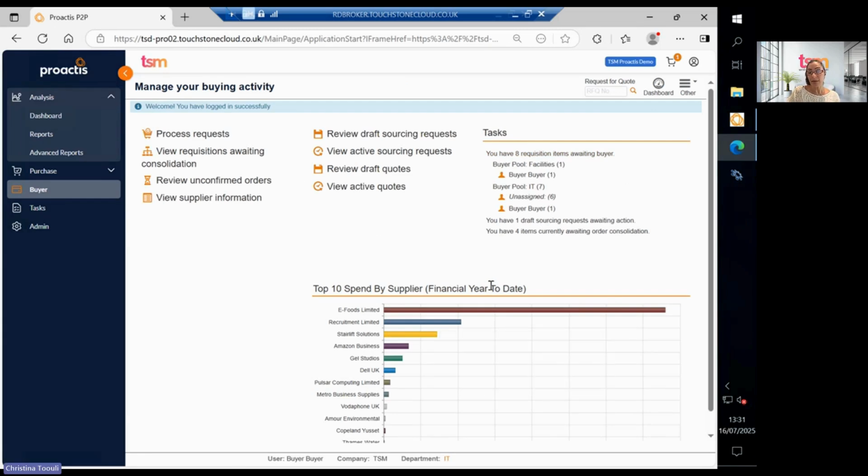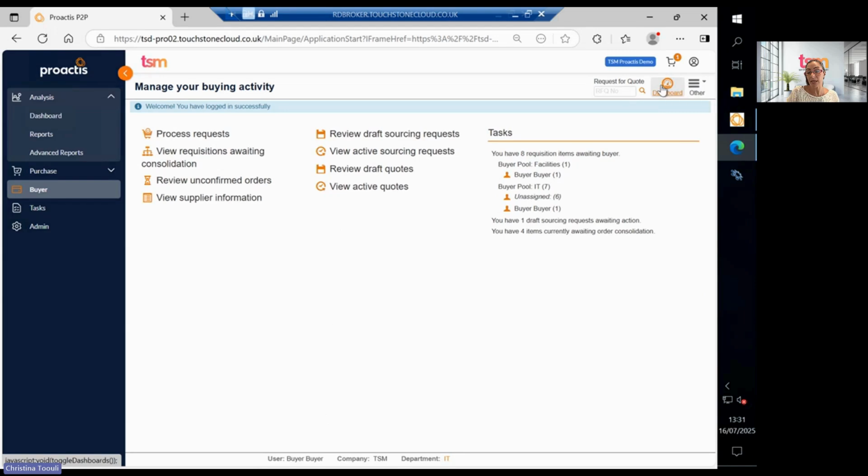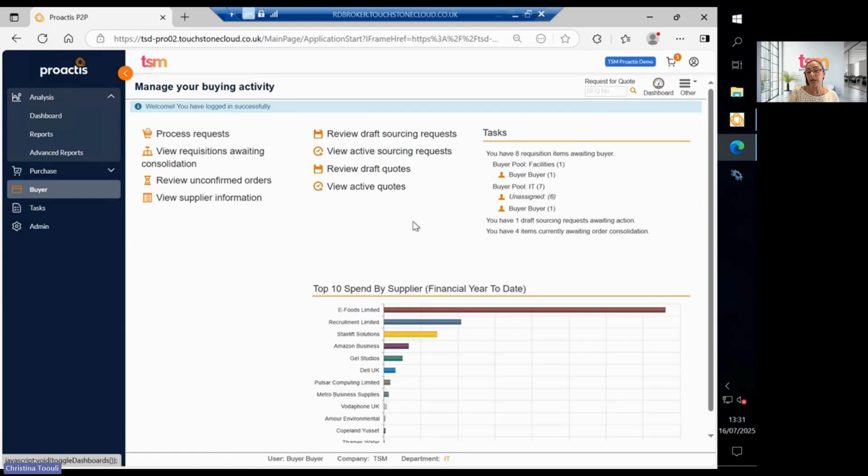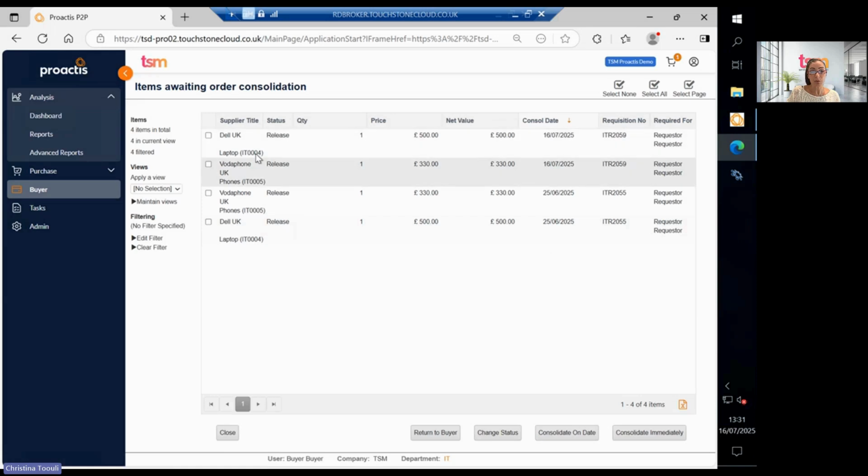So the buyer does have the ability to view a dashboard. They can see the top 10 supplier spend, or we can obviously manipulate the screen and show you a completely different view if you want to, and a different dashboard, but we can toggle and display and remove as necessary if we want to on this screen. So the requests that I just raised should be sitting, oh actually, let's have a look, drill down in here. So here are our requests that we raised today. So I've got my phone and my laptop.